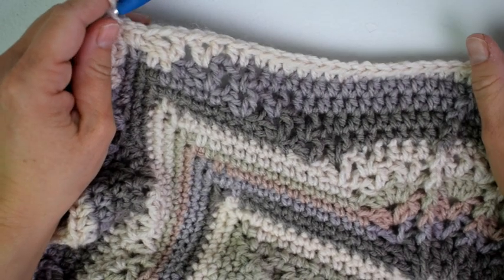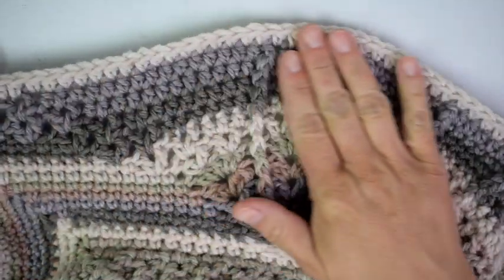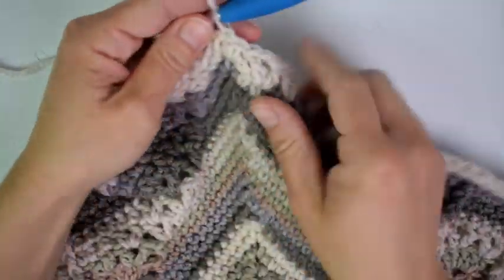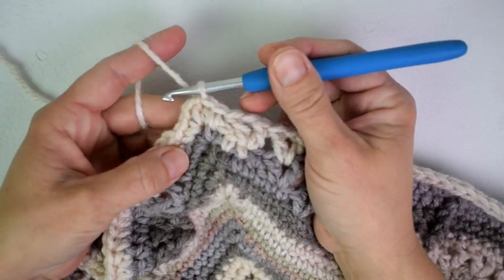Today we are going to be doing part 8 of the mandala crochet blanket. Last week in part 7 we started to straighten out some of these fan sections that we have around each side, and we will continue to do that here in part 8. We should still be at the corner where we left off.